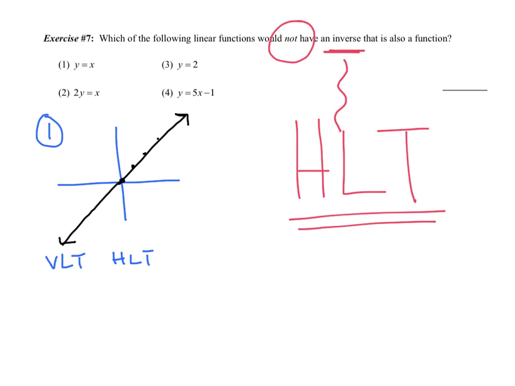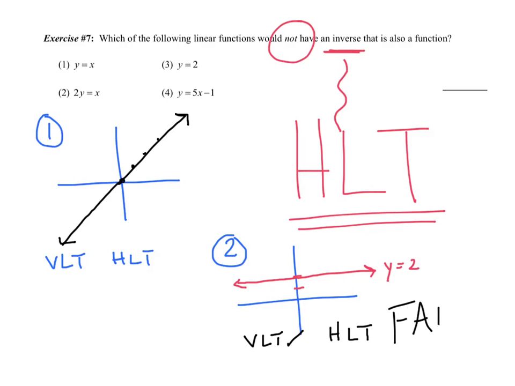Let's try example 2, y equals 2. I go to the y-axis, go to 2, and draw a nice line. You can graph these on your calculator if you don't know what they look like. Does it pass the vertical line test? Can I draw a vertical line and it only hits once? Absolutely. How about the horizontal line test? What happens when you draw a horizontal line? I would say it hits at every single point possible. Therefore, it fails the horizontal line test, and this guy does not have an inverse.